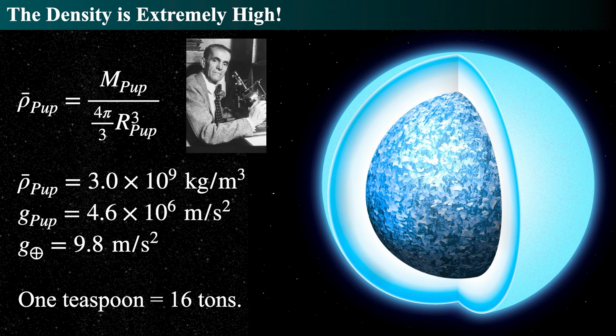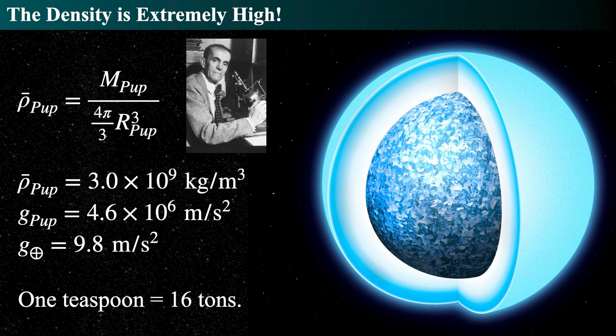Once we actually know the size of Sirius B, we can then determine something really fascinating. Astrometrically, we know the mass of the white dwarf, and now because of the combination of the Stefan-Boltzmann law and the brightness, we know the size, so that we can determine the density. And this is really interesting. If we take the mass of the pup and then we divide it by the volume of the pup, which is 4/3 pi r cubed, we get the average density of about 3 times 10 to the 9th kilograms per cubic meter. Now, since it's a sphere, we can then calculate g, or the gravitational acceleration at the surface of the pup, and that is 4.6 times 10 to the 6th meters per second squared.